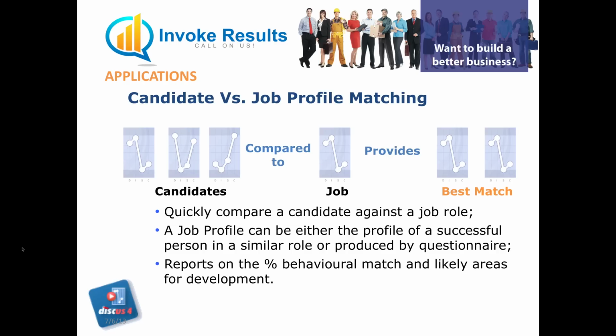Now, it isn't always about getting a 100% match. In an ideal world, we get a 100% match plus all the other skills and experience. But let's say you've got someone with all the skills and experience, and their behaviour matches about 75, 80%. What it'll tell you then is where the gaps are, and what areas you may need to help them with in terms of behaviour. If they are at 20%, 30%, you'd probably be making a mistake to bring them into your business, because they're going to have to either change their behaviour so much that it will be quite energy draining for them, or they won't change their behaviour and they just won't fit into your culture and your team.